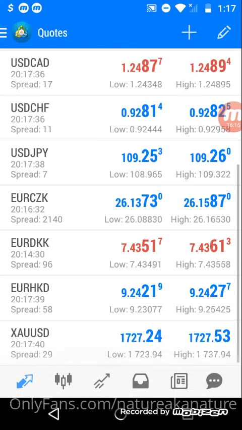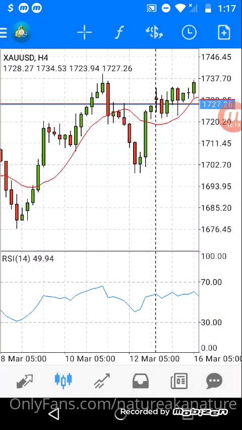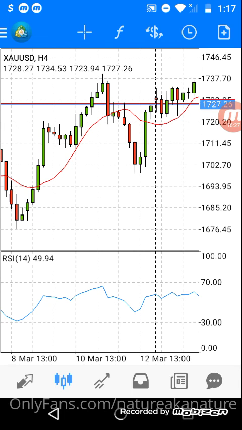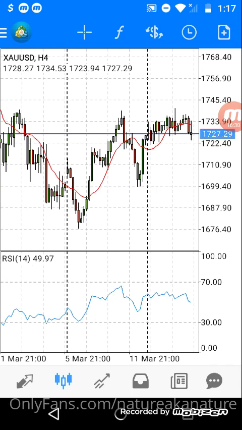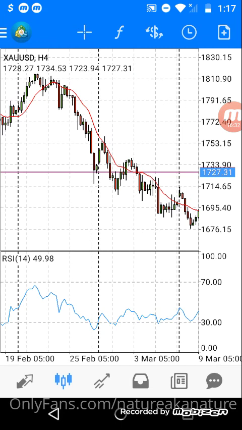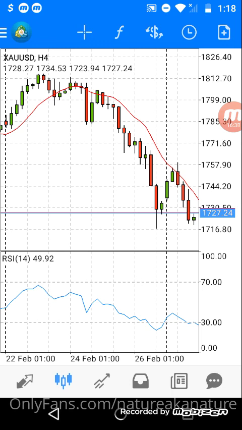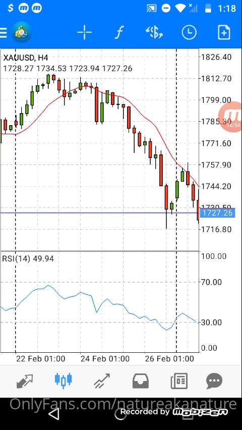So this is for gold. You can see it was going down. You see a big red candlestick right here at the top, at 1799.00, and it crossed over. A big Marubozo crossed over the moving average, that red line. Boom! I said when you see a Marubozo cross on a red line, a reversal is likely happening. It's going to go down. So that's what happened. It went all the way down from 1999 to 1676. And it's now going back up in that direction.